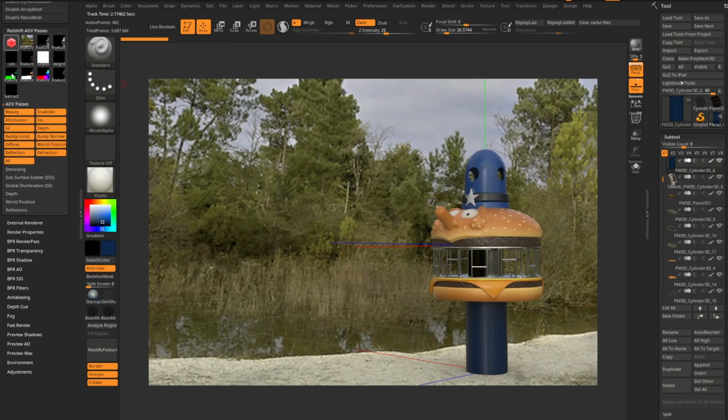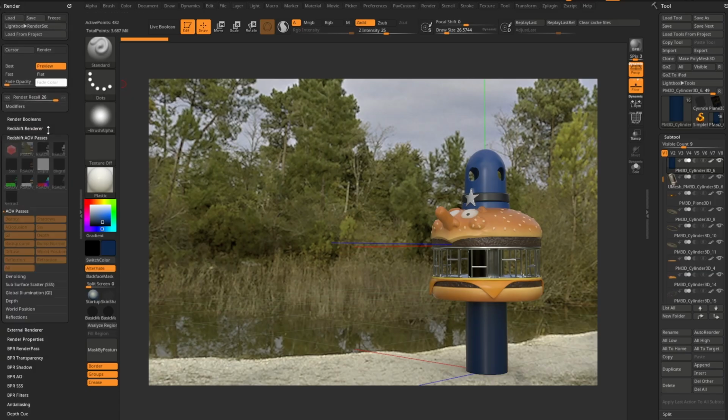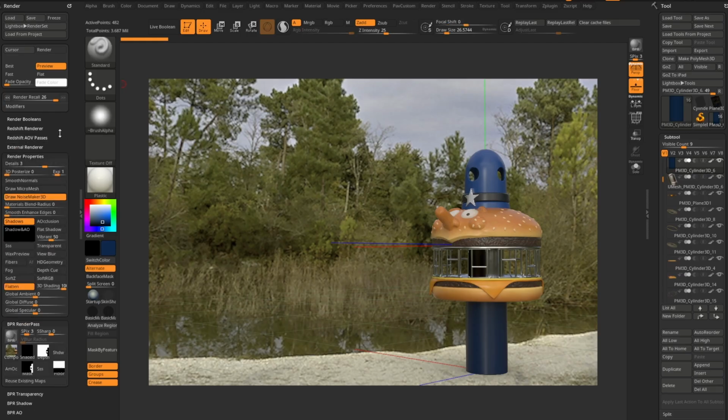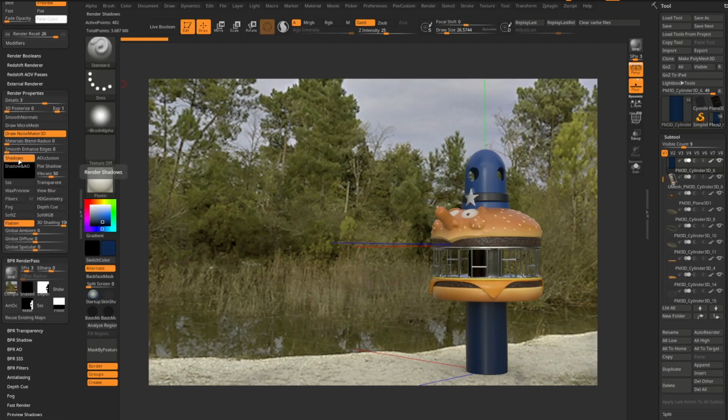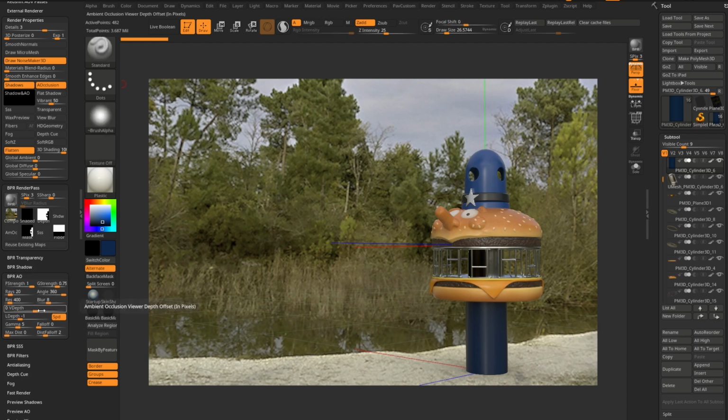So now we've done our Redshift rendering. Let's go ahead and turn off our Redshift render. And now we're going to open up our BPR render pass and render property. So right now we are rendering a shadow. Let's go ahead and turn on AO, just so we can show you some examples. And then underneath BPR AO, here's our shadow settings. Here's our AO settings. I'm going to take my blur down to 1. I'm going to crank my resolution up quite a bit, maybe my rays up just a bit.